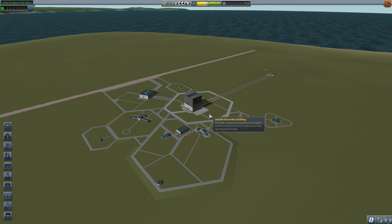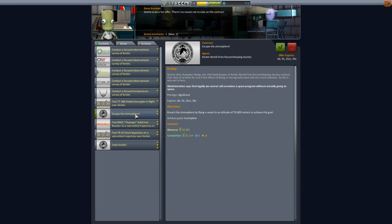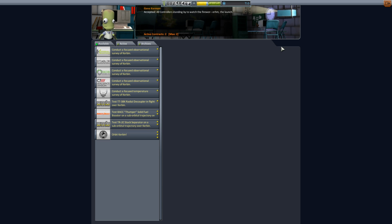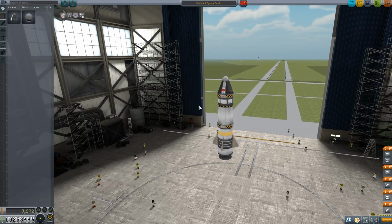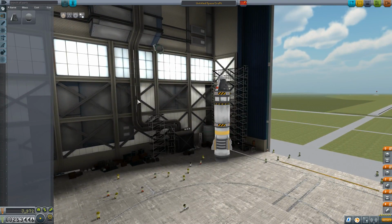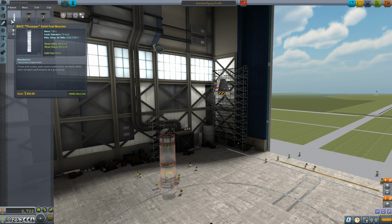234,000. And we're gonna escape the atmosphere. Look how casual I am about it, but we are gonna do something a little bit more fancy and everything. So we'll go ahead and just completely escape the atmosphere. Altitude of 70,000 meters. So we're gonna do this in probably not the best way. In fact, you might say it is the worst possible way.